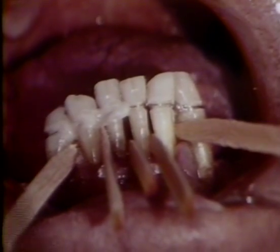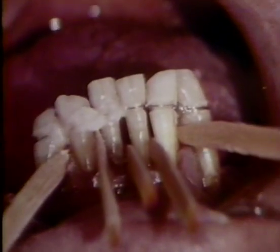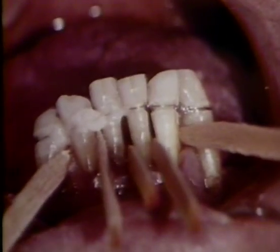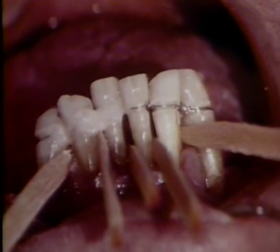The stabilized teeth will permit periodontal therapy to be carried out on the canines and lateral incisors. These teeth can then be permanently immobilized and a mandibular removable partial denture fabricated.